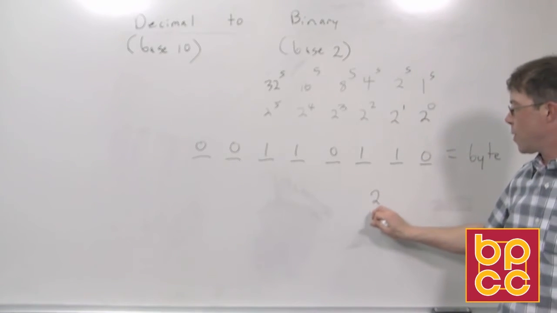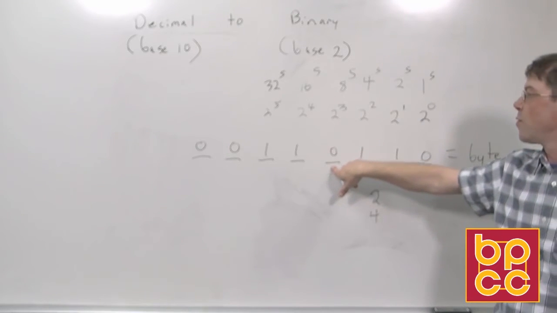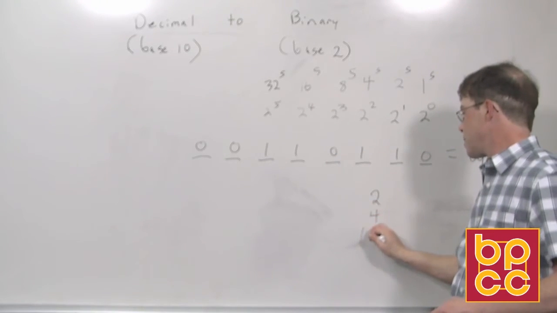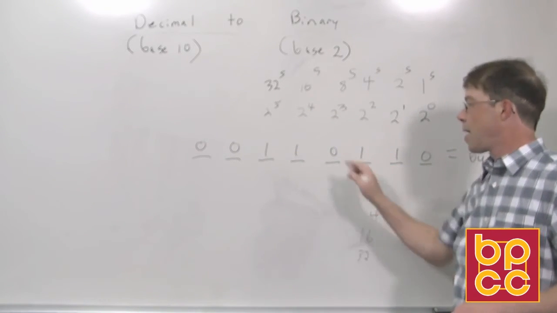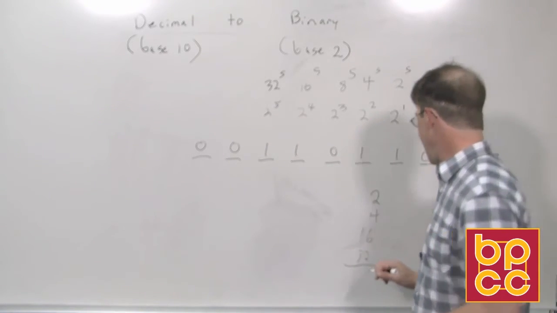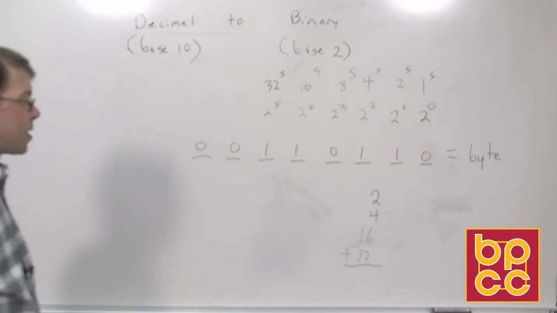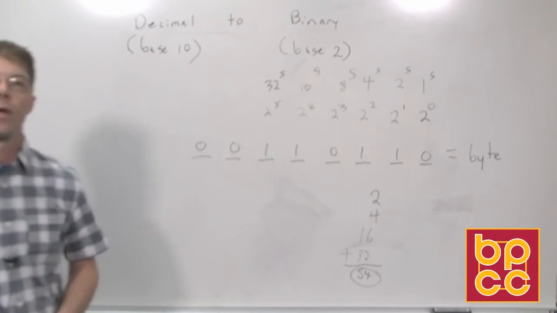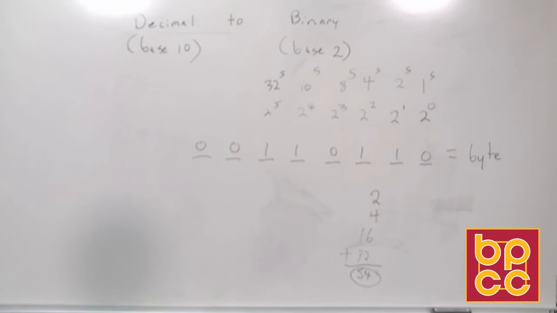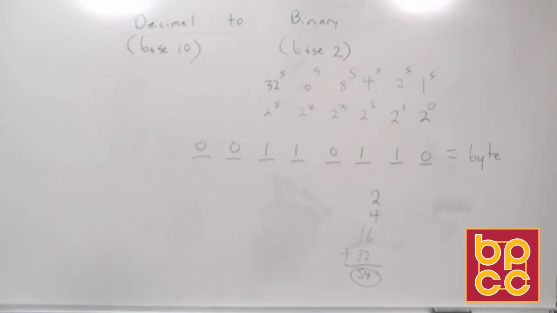In the fours place, I also have 1. So I'll add 4 to that list. There's nothing in the eighths place, so I move on. In the 16ths place, there's also 1. In the 32s place, there is also 1 there. And I have 0 and 0 out after that. If I add this column of numbers up, 32 plus 16 is 48, plus 4 is 52. So this number is actually 54 in decimal format. So this string of binary bits, binary digits as we might call them, represents the number 54 in the decimal scheme.